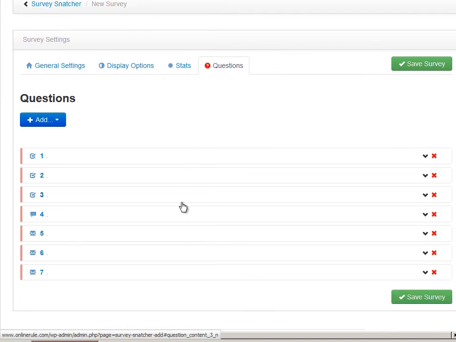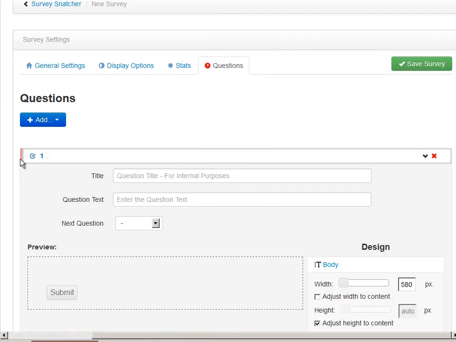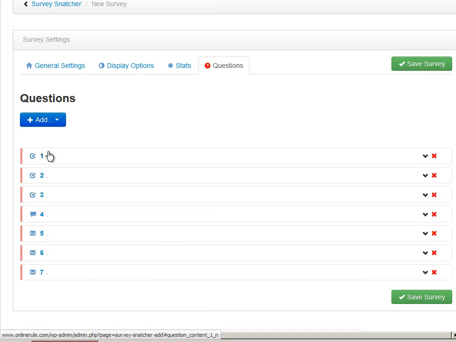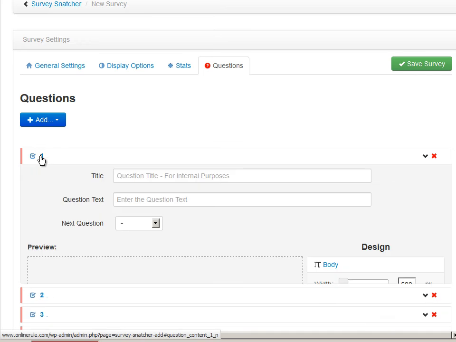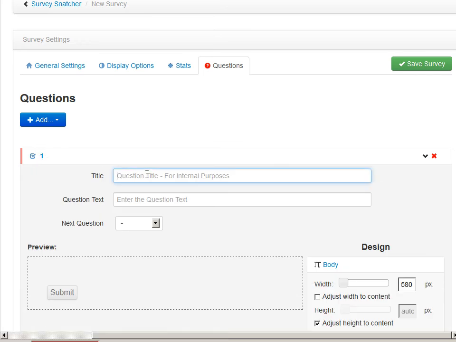Now, of course, we need to go in and populate them. I'm just going to run through this. So here's the first one. Because we've got this big list here, and you kind of want to know which one was which, you just give them names. That's the whole point of this. So this would be my main question. Now, I already know this is the entry point.